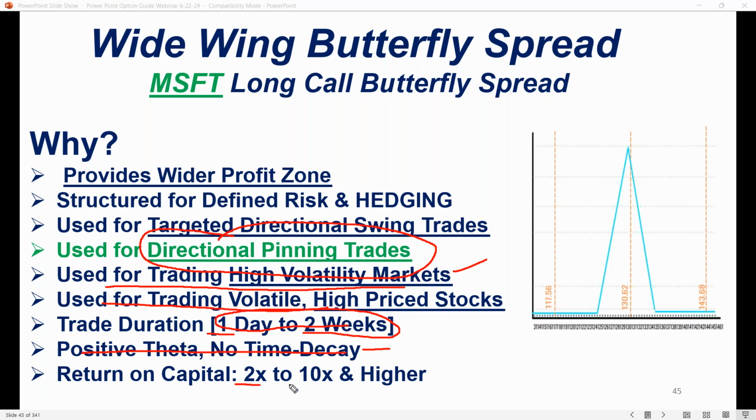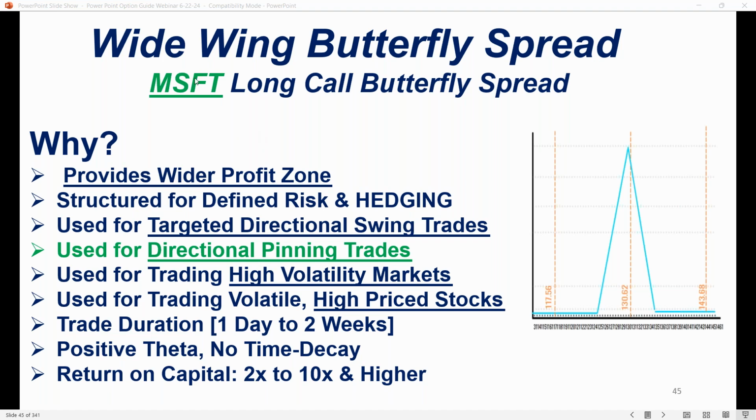We get returns of 2 to 1 up to 25 to 1 on these types of trades. They can be really incredible. Of all the different option spreads, this will give you the potential for the biggest return. But it's not one we use for every trade, because there are things these are good for, and then market environments where we're going to use something else.